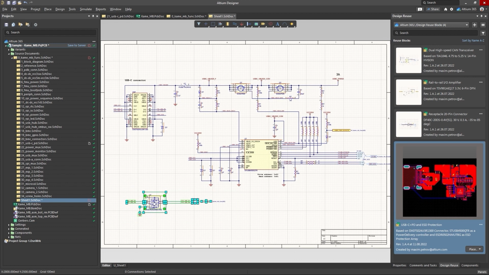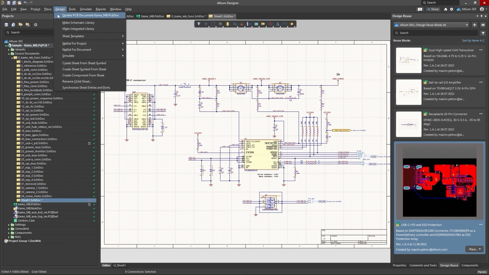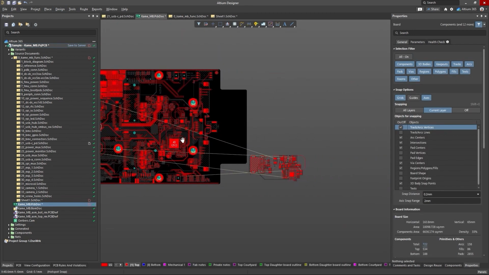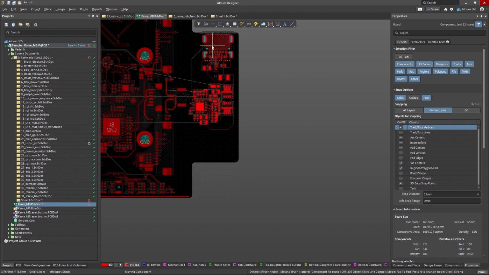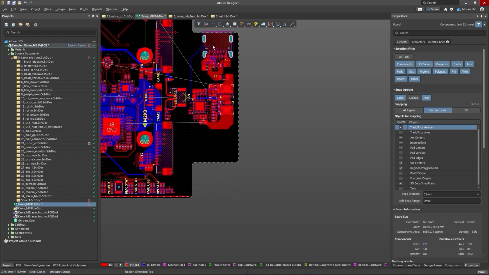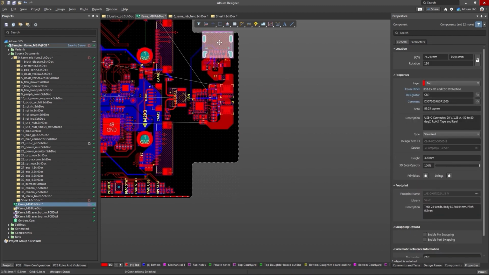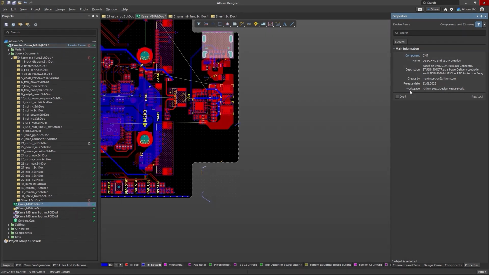Reuse blocks are interconnected on the schematic and the PCB, so data exchange within the ECO reproduces on the board document exactly the same layout that was specified when the reuse block was created. The whole presented set of elements appears as a ready-made group and can easily be placed and connected in any desired location. The properties of the component within the group include information about its belonging to a certain reuse block, and display all necessary data of the block.